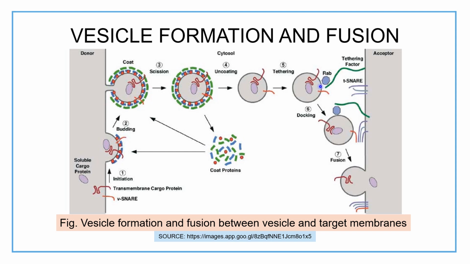As it moves and tethers with the target membrane with the help of the tethering factor, uncoating of coat proteins occurs, which go back to the cytosol. The active Rab protein binds with the tethering factor and the vesicle to allow the SNARE proteins, that is the v-SNARE of the vesicle membrane and the t-SNARE of the target membrane, to dock. The binding causes the vesicles to remain bound long enough to allow the Rab protein to hydrolyze its bound GTP, which locks the vesicles onto the target membrane. After fusion of the two membranes, the SNARE proteins separate and the protein cargo is transported to the target organelle.